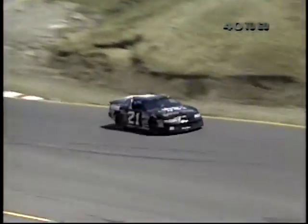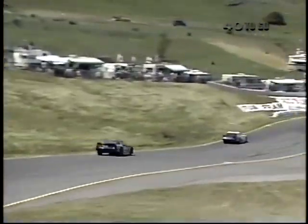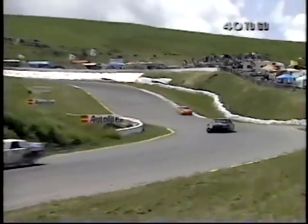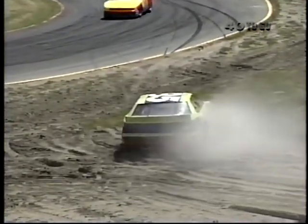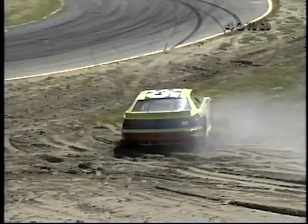As we are told, the caution will now be shown to the field, and we've had enough cars going off the course that you've got to imagine NASCAR would want to move some of those cars to a safer area. Oh, we've got one spinning here in turn 7. Now we're hearing there's oil on the racetrack, so that's why the caution flag is being shown here at lap number 11. And I think that might be the reason we have seen that caution in this particular area, Jerry. It's been awfully slick.